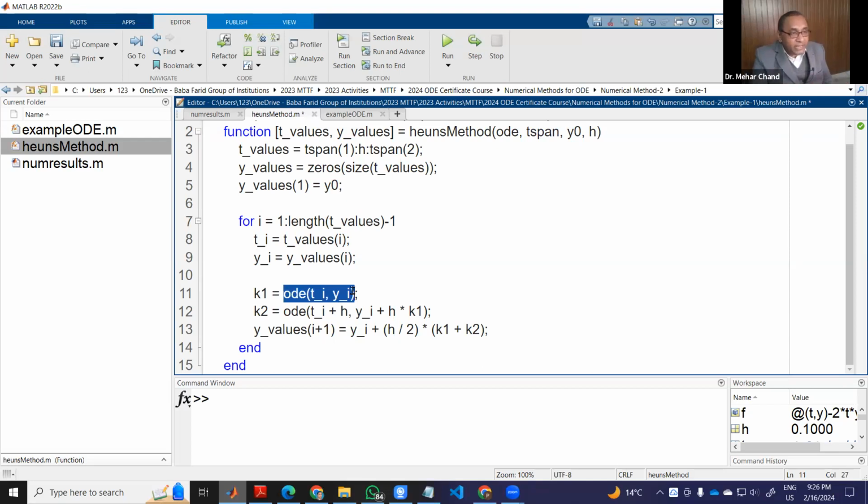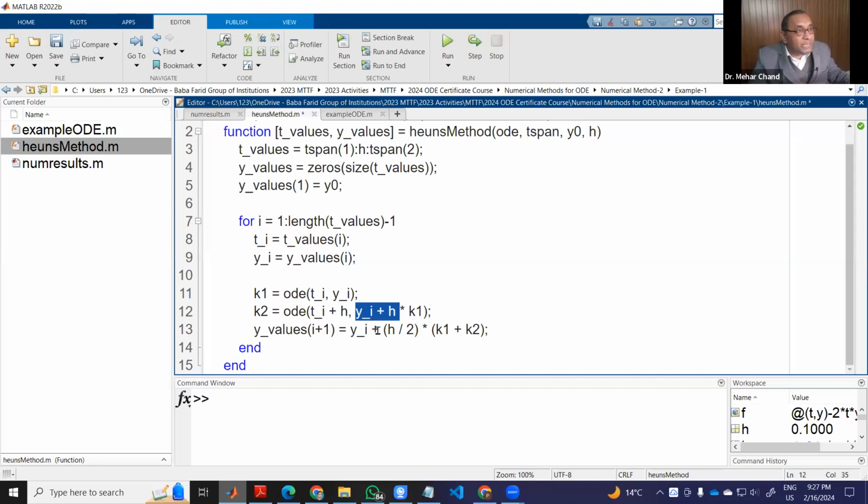The entire interval is divided into very small step sizes, and ultimately we have very small intervals. When i is equal to 1, this will be T1 and Y1, and this will be T2 and Y2. But here the meaning of T1 and T2 is index.